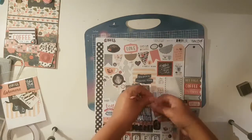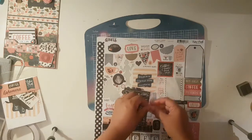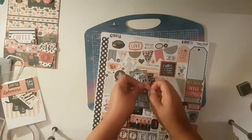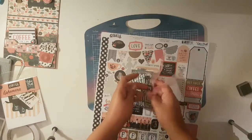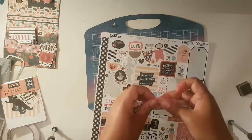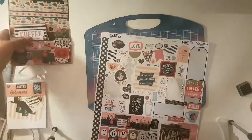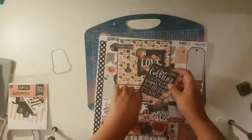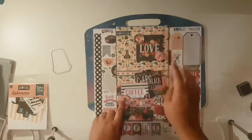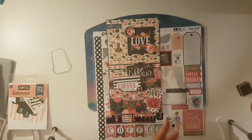So anyway, if you would like to see how I decorated the book, please do check out the blog. And I've made a different one there, so you get to see the different. As I said, I just can't think and talk, can I? So I made a different one on the blog, so you can see the other things that I've done. So all of these are different on the blog. I think this is pretty much the same, but it's all the same idea. So please do check out the blog as well.